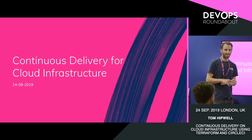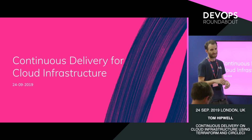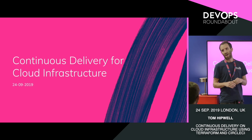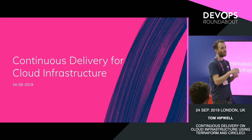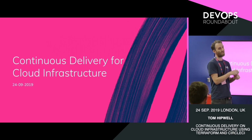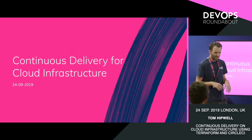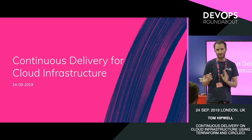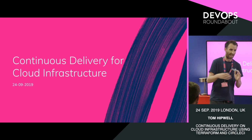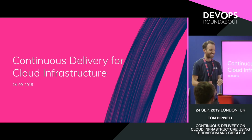The stack that we're using: the services are written in Python, they're Flask apps, they're Dockerized, and deployed to Kubernetes. We're using GCP as our cloud provider. To deploy into GCP, we're using CircleCI for continuous delivery. We're using a trunk-based development model. So our developers raise a PR for each feature that they deliver, merge into master, and then that gets deployed into production, via some testing environments first.